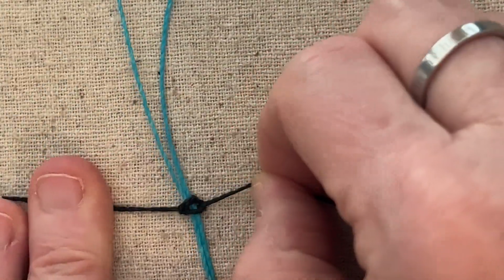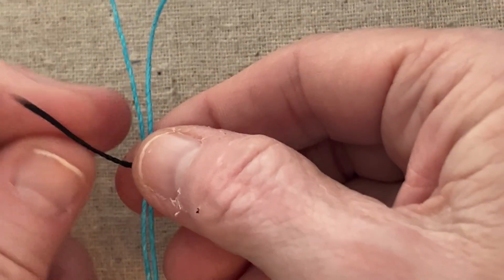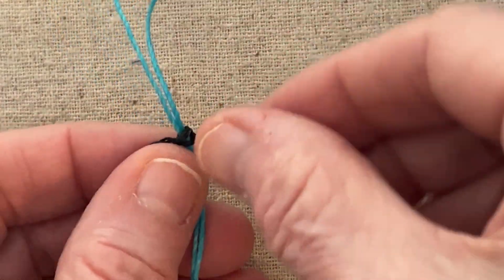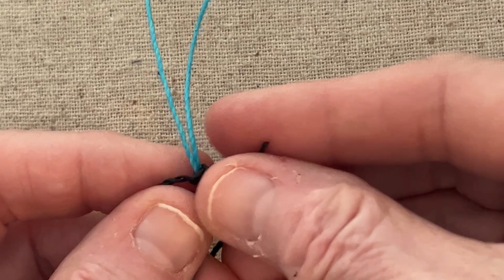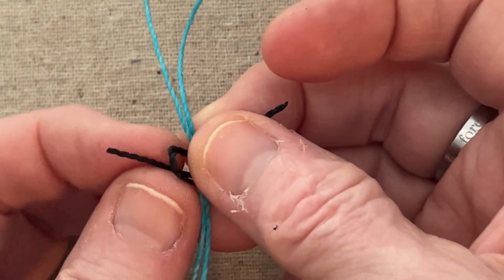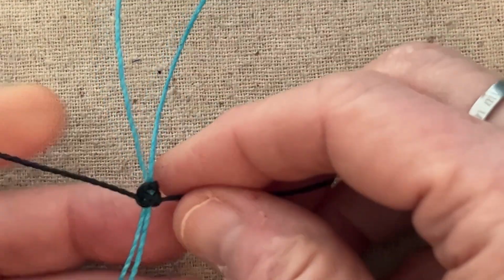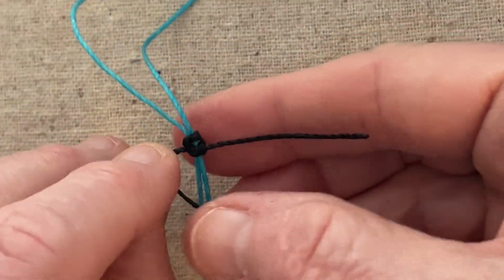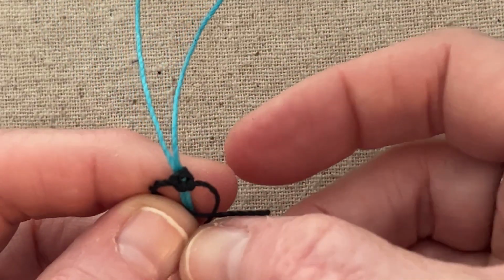So it'll be opposite. I started doing the loop on the right side. This time I'm going to loop it around from the left side. Bring the other side over, around and under. And I do this about 3 or 4 times, just depending on how much thread I have there. You're not going to want to do it less than 3, but you don't want to do it more than 4 either.